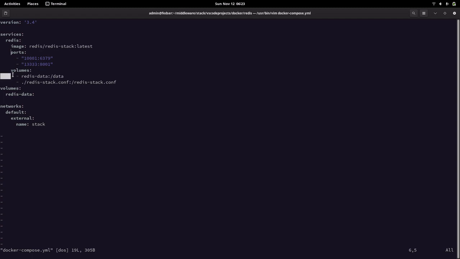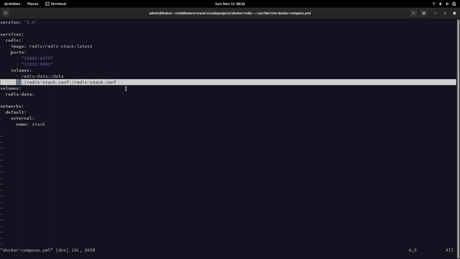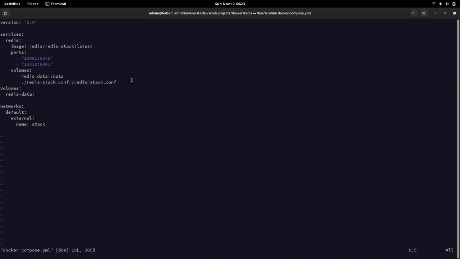Now coming to the volumes, we are going to store the Redis /data volume in the redis-data volume on the host machine for persistence. The important thing is that we are going to configure our Redis instance using this Redis Stack custom configuration file, and we are going to load that into the following path in the Redis container.